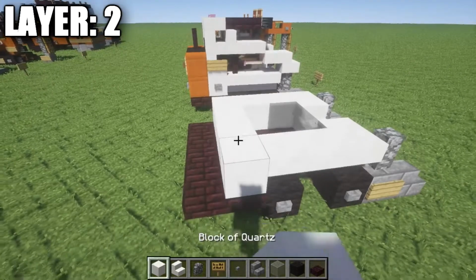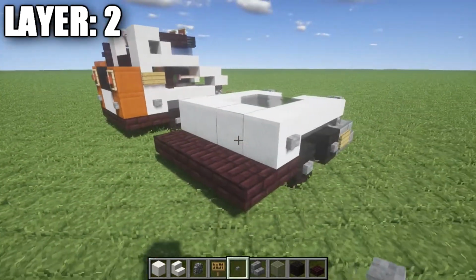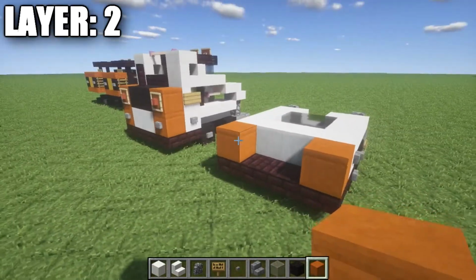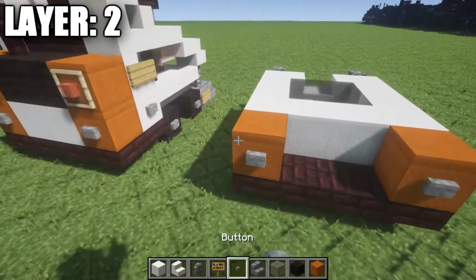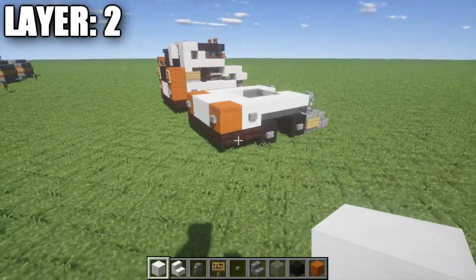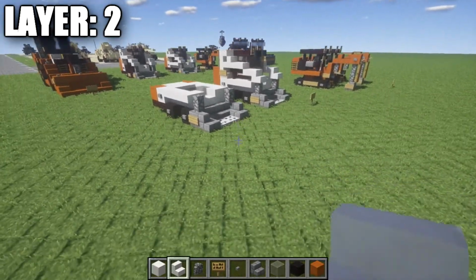We can actually just make this a row of 4 of quartz all the way across, followed by a stone button on both sides, like so. Then we want to go ahead and grab ourselves some smooth red sandstone. We're going to place down a block like this on both sides, with a stone button coming off of each one facing toward the rear. And then we're just going to place down a row of 2 of quartz full blocks in between the smooth red sandstone blocks. And once you guys have that done, that's going to do it for layer 2.